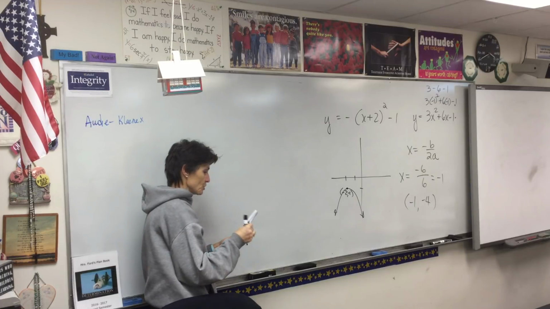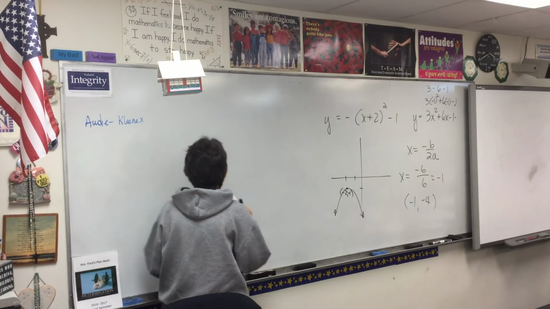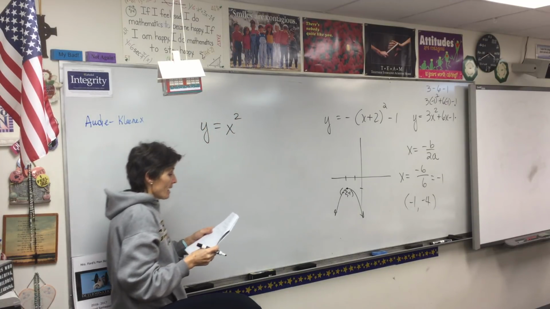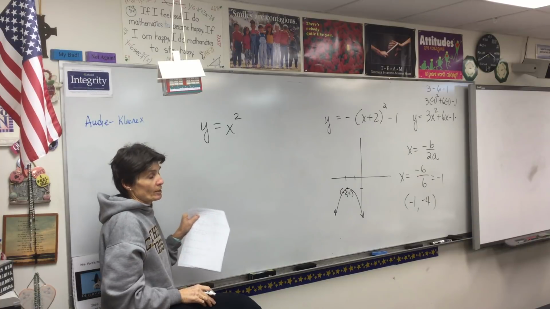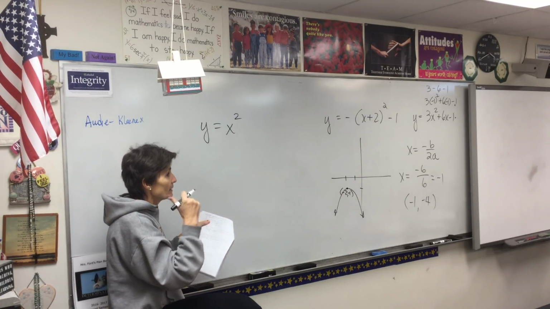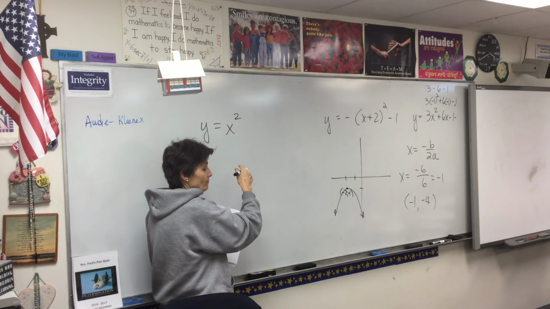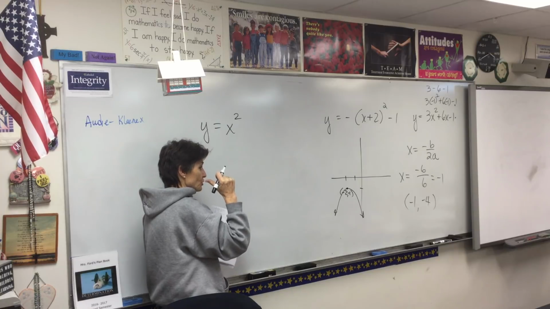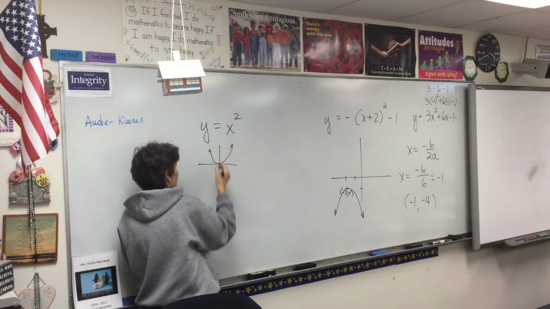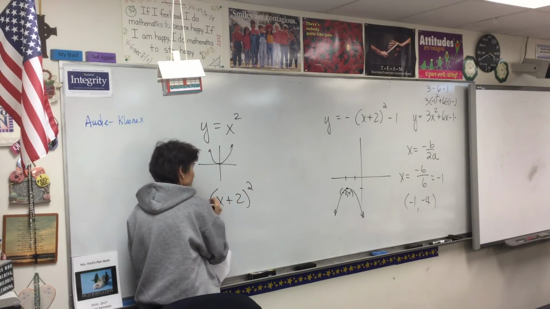What equation would show the following transformations applied to y equals x squared? So we're starting with a parabola, and we want an equation that shifts it horizontally left 2. So what would I have to do to this equation to get a left 2 shift? Right now, it's sitting right here. It has to be x plus 2 squared. Isn't that what's going to shift it to the left?